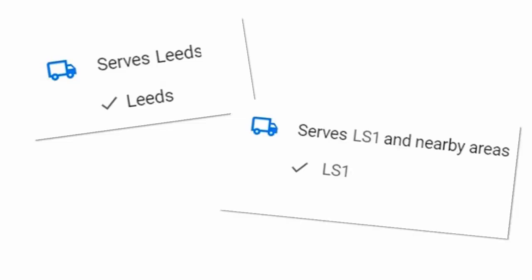But the reason this is such an effective tip is because it removes every bit of ambiguity and doubt about where you work. People know what their postcode is, so if they see the start of their postcode or their full postcode, they know straight away if you're a business they should contact. Again, if you just list Leeds as a service area, they'll probably think, where does Leeds start and end? Am I in or am I out? But if they see that you serve LS1 and they live in LS1, then they'll know for sure that they're in.